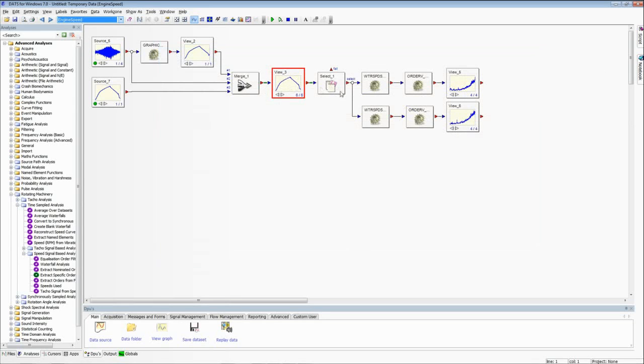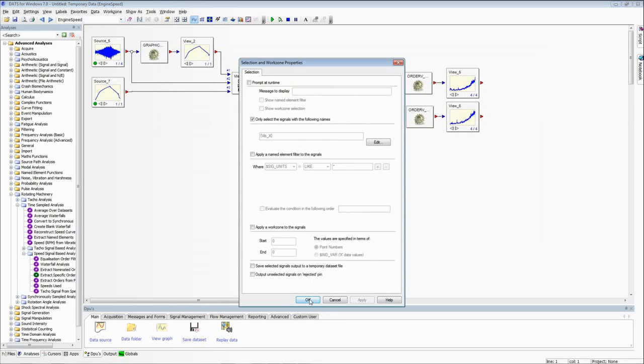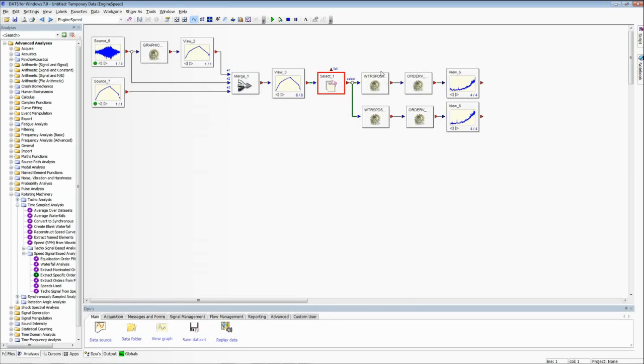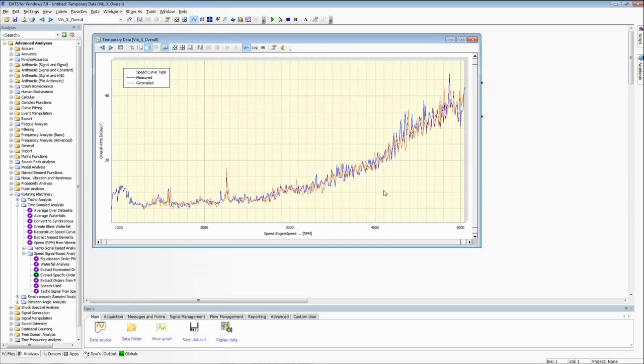What we've then done is selected in here one of our vibration signals to analyse, and then done a waterfall and order analysis on that vibration signal, to produce some orders, particularly here we've actually calculated the overall level. On the top path here we've used the measured speed signal, and on the bottom path we've done the same analysis but used the speed signal that we generated up here. And on here we've overlaid the final result.